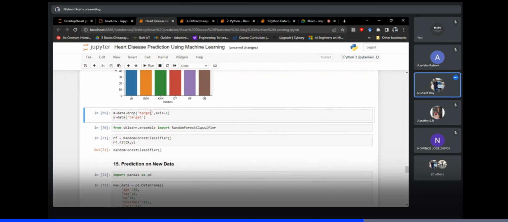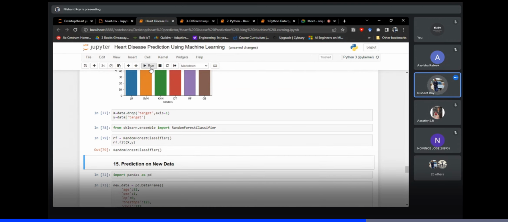Now we will use the random forest model to train for the final model which we are going to use. So again we will drop the target part from the data frame and use the random forest to train our model.